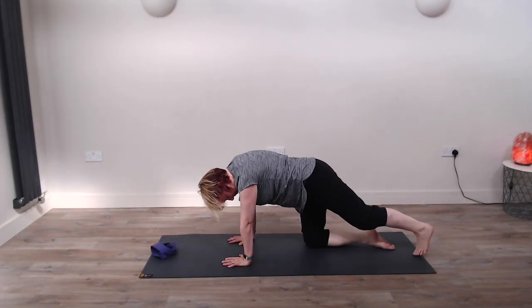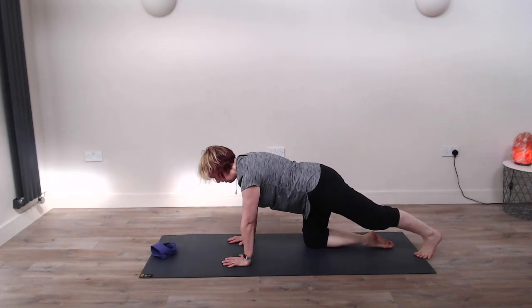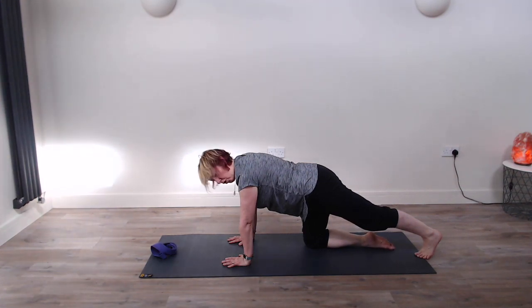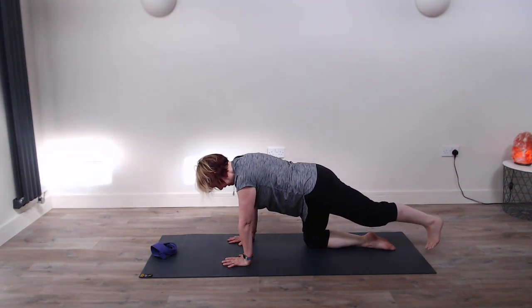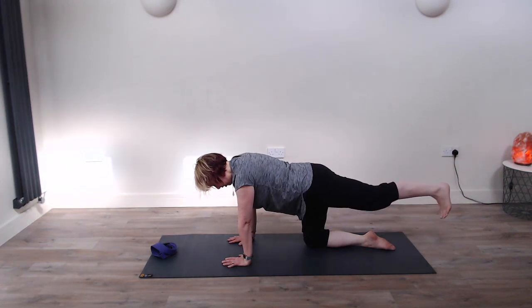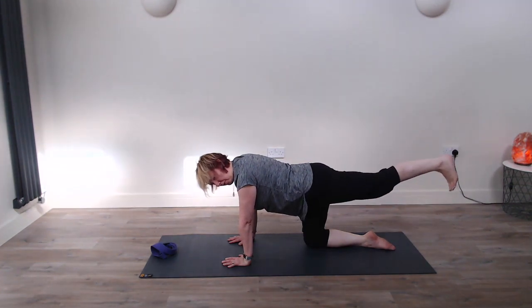Again on the second side, pushing back with the left heel, really strengthening the arms. Push the top of the right foot into the floor, raising the left leg up. It doesn't have to be that far — whatever suits you, but try to keep it parallel if you can, no higher than that. Keeping the core nice and strong, bringing the right arm out and reaching forward with that right arm, flexing back with the left. Then bringing the hands and knees back down.